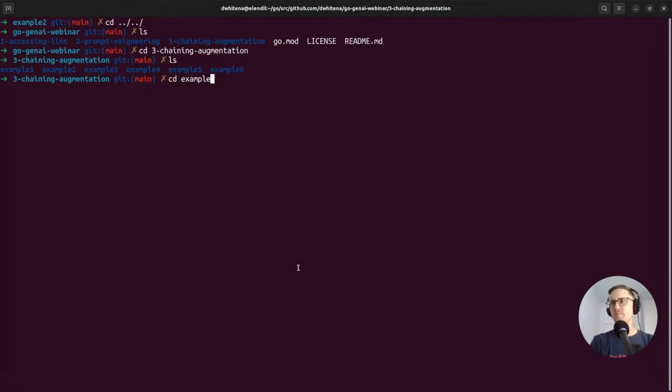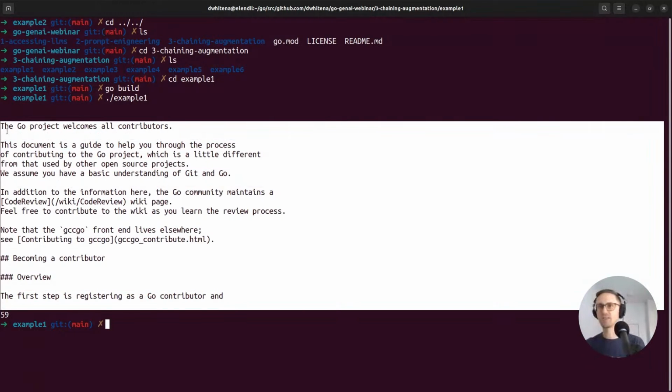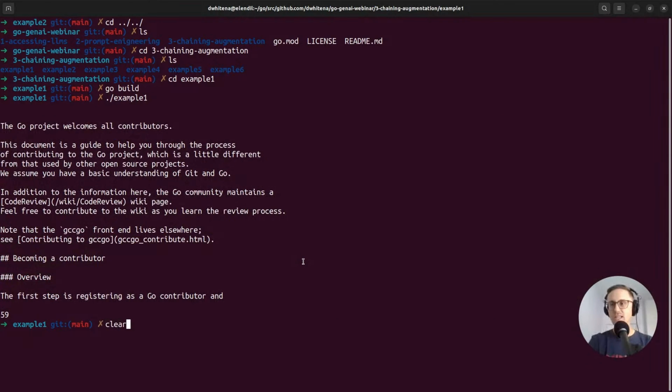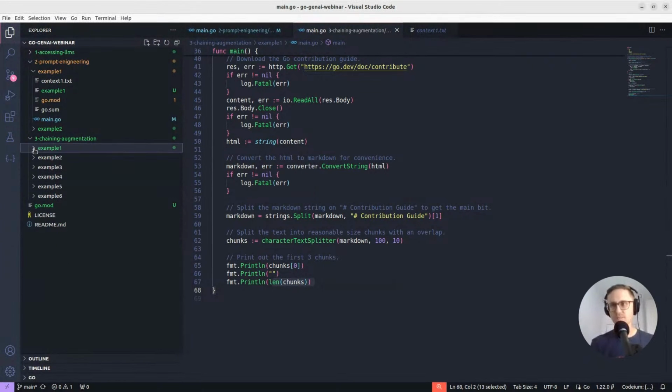There we go. Cool. And so this pulls that, and then you can see I get 59 chunks. This is about the size of one of those chunks, and then they're overlapping. So that's thing one we want to do: split our text into chunks.